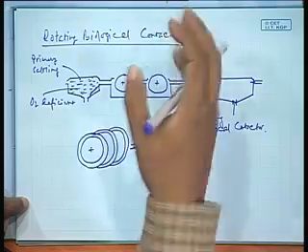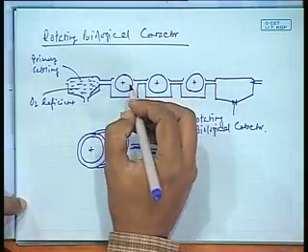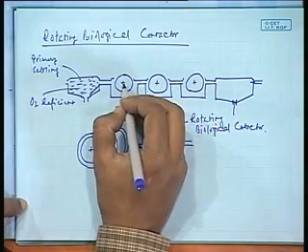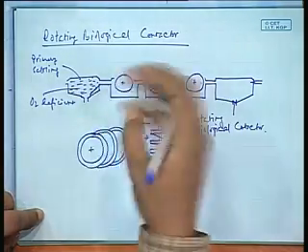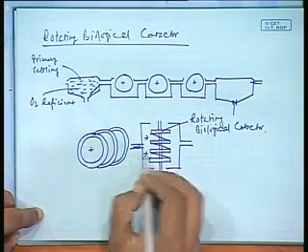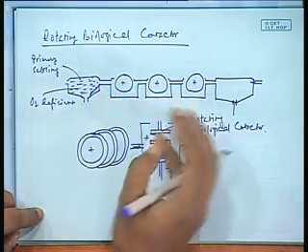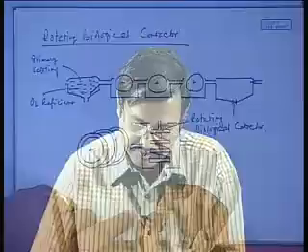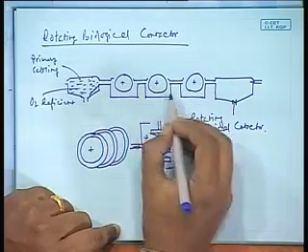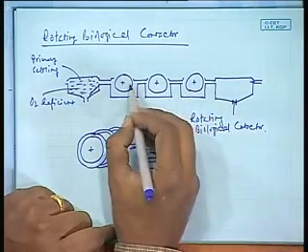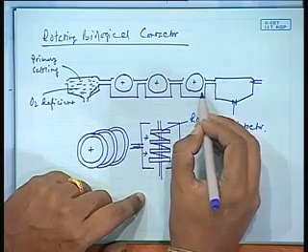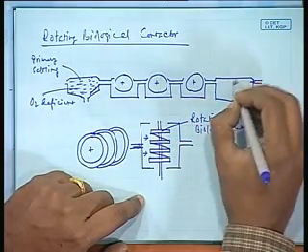To increase the reaction rate, it is essential that we increase the concentration of oxygen in the water. This is possible only by allowing some of the water, in the process of the wheel turning, to come in contact with the air, so that increased aeration takes place. This is a typical rotating biological contactor. There would be three or four streams like this, then it would finally go into a secondary settling tank.